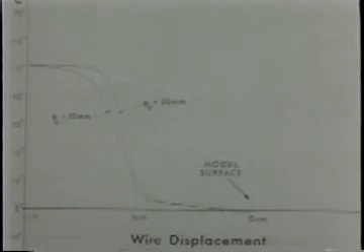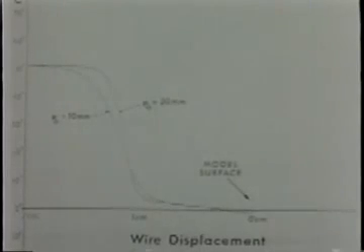Before we leave our data, let's notice one more thing. When the wire is in the undisturbed flow upstream of the shock wave, it is much hotter than the model, the temperature of which is shown when the wire touches it here. The only essential difference is that the wire Knudsen number is about 20, while the model Knudsen number is about 0.03. This decrease in equilibrium temperature with decreasing Knudsen number is directly connected with the collisions between backscattered molecules and those of the stream and accompanies the formation of a shock wave.